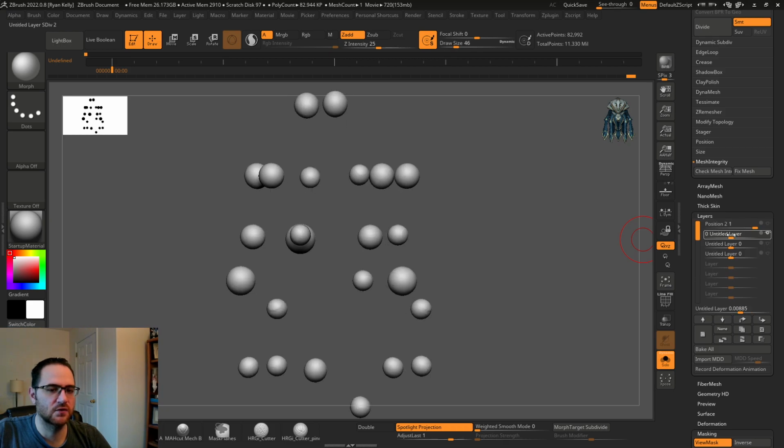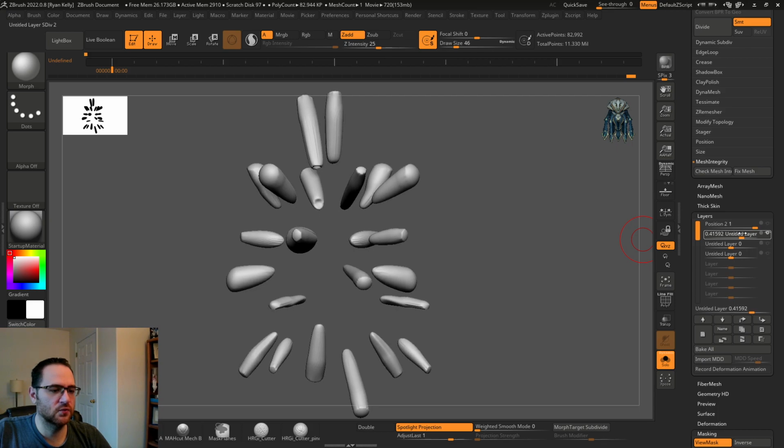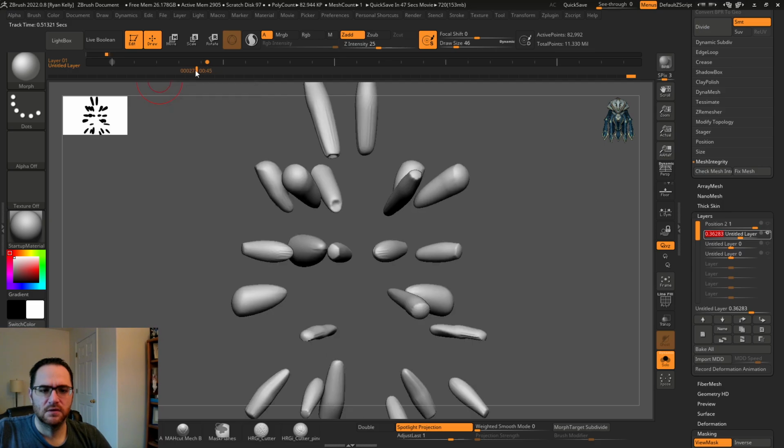So say I want it to go from here to, not all the way. Maybe I don't want it to go all the way for the first keyframe, but I want it to happen really quick. So maybe in the first half second. Maybe like right there. So now you'll see, once you put a keyframe in, guys, it's going to keyframe whatever that value was.